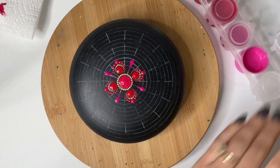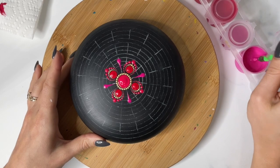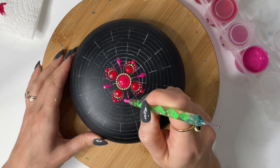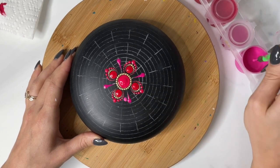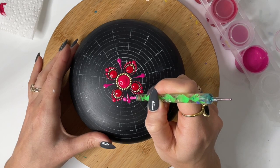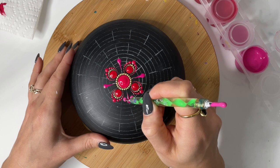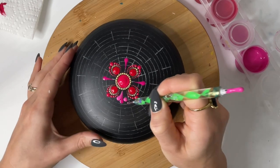Then I'm gonna take the lighter pink color and the same large end of the green tool. And I'm going to make a swoosh and I'm putting it a little bit shorter than the last one we made. And it kind of goes right in the little nook of that swoosh. And then flipping it over and using the small end to drag this down.